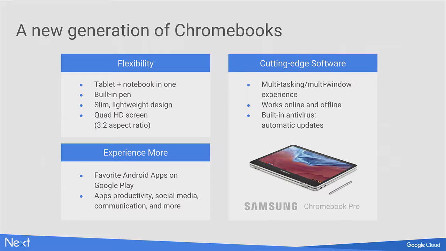The other design choice which we made is it's actually a 3:2 screen. What this means is that the screen is squarer, but that means you can use it well as a tablet in any orientation. So those are some of the optimizations done on the hardware, and it's pretty thin and light. So you can come and check it out. This comes with the Google Play Store right out of the box, which means that you get Android applications and you can do more things with this device as soon as you get it to your house or to your business. And of course, it has all of the goodness of the Chrome operating system. So it has the speed, security, simplicity, shareability, and now a lot more offline capabilities with the Android applications.